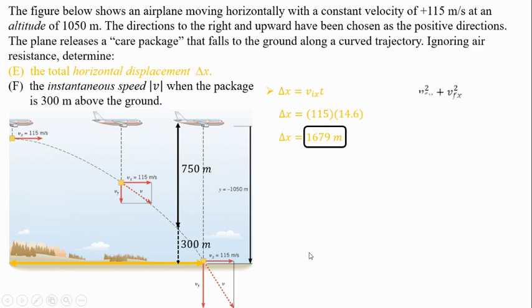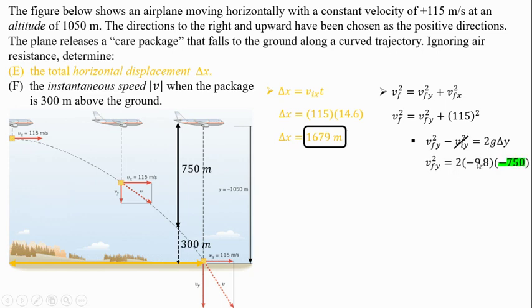All right, so let's do it. To find Vf, again, we just need Vfy squared plus Vfx squared. We know Vfx already from the diagram. Here, we have to find Vfy squared. To find Vfy, we can use this kinematics equation again. I'm going to cross Viy out. 2 carry down, g is negative 9.8, but delta y is negative 750. It's negative 750 because it has fallen a displacement of 750. Negative 750 is fallen down, okay? So it's important that you get that negative sign right. Otherwise, you can't square root a negative number. You get some imaginary number stuff, which is junk.